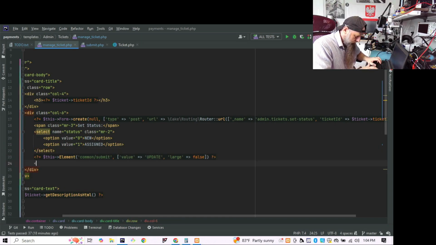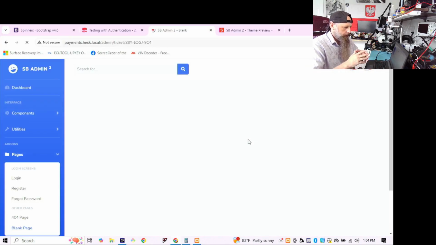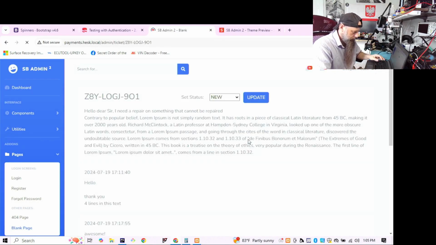And here, this form, and if I remember correctly, let's refresh and that'll tell us whether it works. One quick way to find out, let's click it.